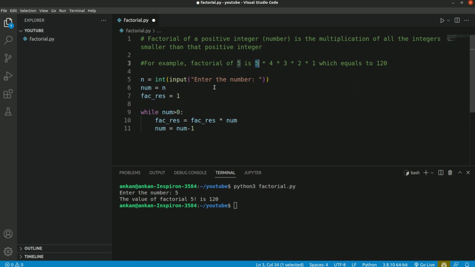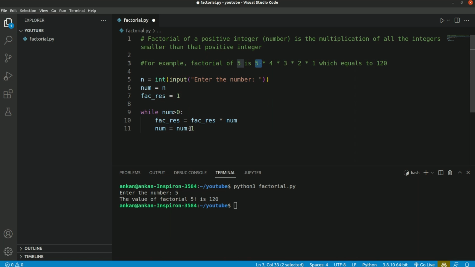So if we take the input as 5, then 5 is stored in num, and 5 will get multiplied by factorial result, which is equal to 1. Okay, after that our factorial result will now be 5.